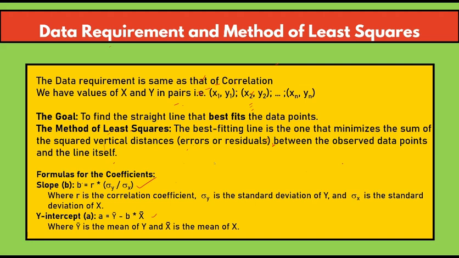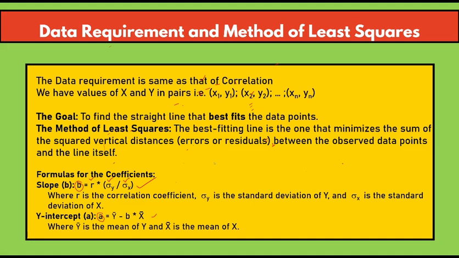So this way I find the value of B, and this is the value of A. These formulas for B and A are obtained using the method of least squares. How the method of least squares helps us find B and A is beyond the scope of what we are studying, so we do not discuss it right now. With its help we reach this formula. To compute B, you have to compute the correlation between the variables and the standard deviations of x and y. Once you know all this, you can compute B.